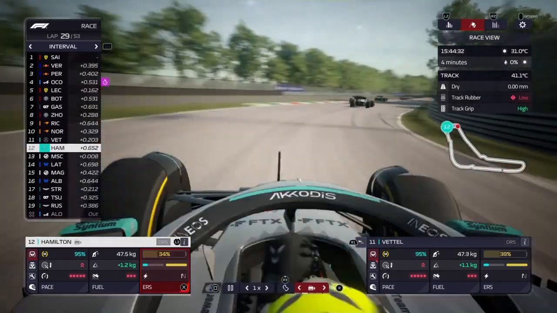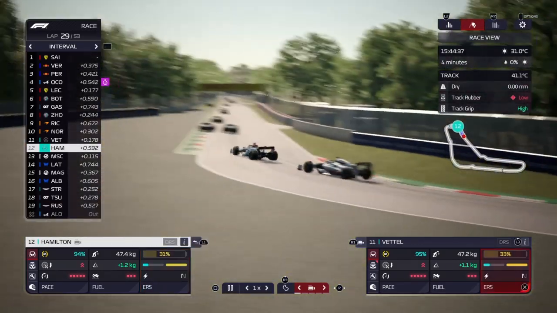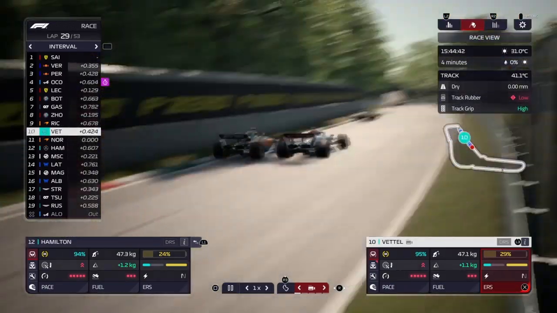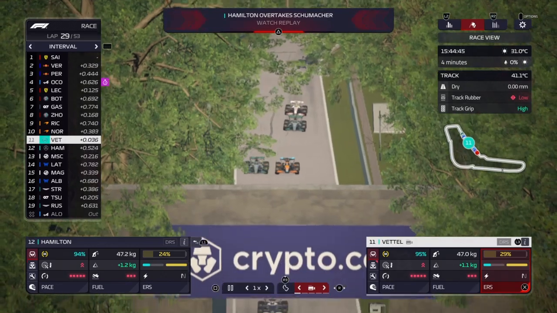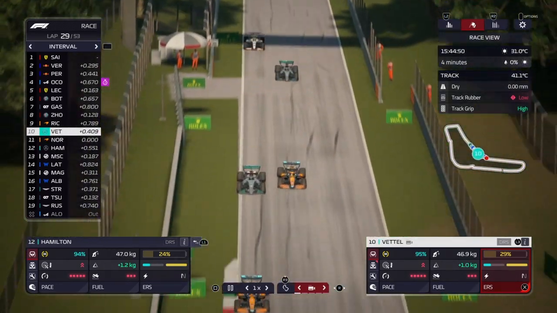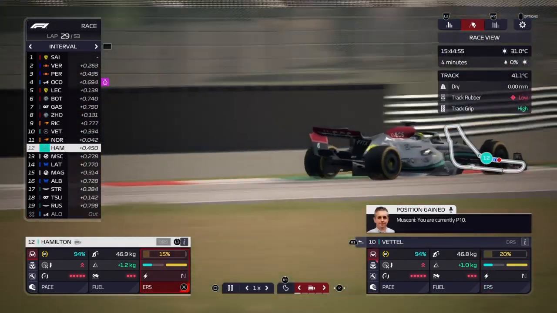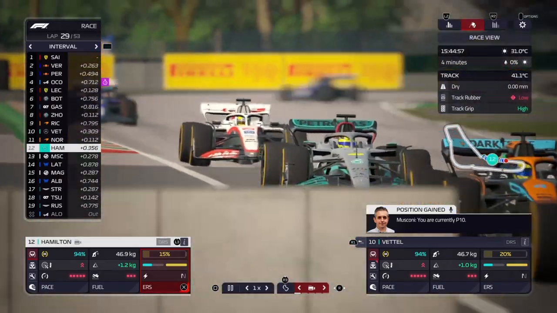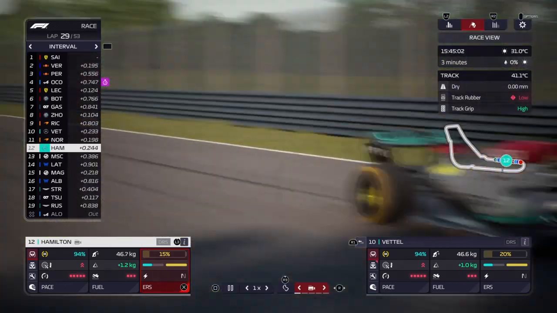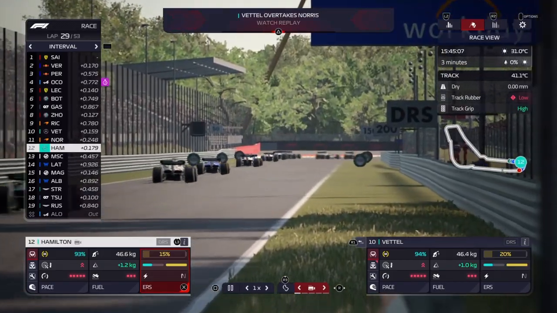Hamilton's up to 12. He's right behind Vettel. And I've told Vettel not to battle Hamilton. If Vettel wants to stay ahead of Hamilton, he has to make as many overtakes as possible. Back into the top 10. Currently P10. It's a race position gained for Mercedes. Come on, let's go, go, go, go, go.